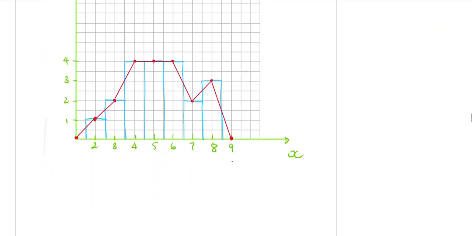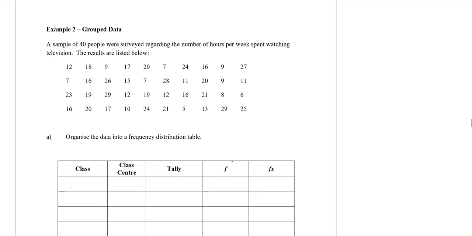Okay, are we ready? Next one. So this is what we call grouped data. If I look through all those numbers there, the smallest number is the 5, and I think the biggest number is the 29. That's a lot of things. If I was doing the type that we just did, I would have to start at 5 and count every single number up to 29. That's 24 spaces, right? That's a lot of numbers. We don't want to have to make a table that big.